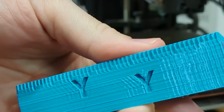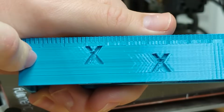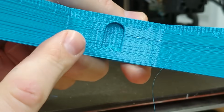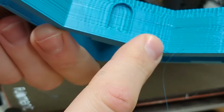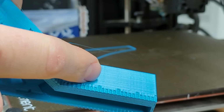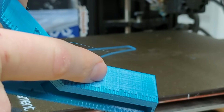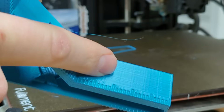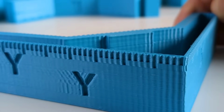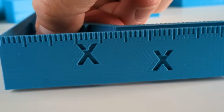This is in Y here, which you can see in X there. A 45 degree, just to see how that looks. Look at it on the inside, how much rippling there is there. You can actually sort of see in the right light there, you can see where the infill is hitting the perimeters or the walls.